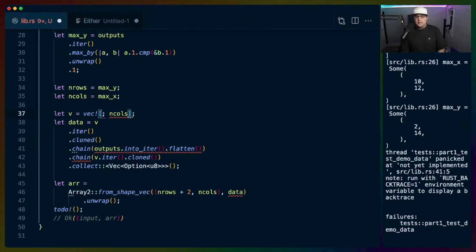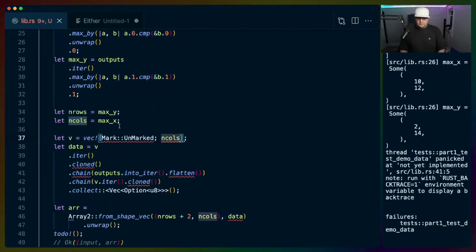In this case, this is going to be marked, unmarked. And this is doing the padding thing from the other day, so we actually don't need to do this.